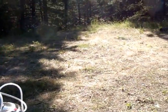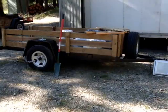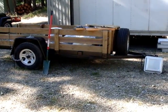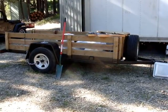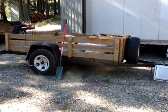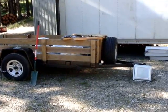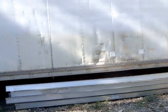So now let's go over here. In the past, this trailer has been under a blue tarp, but now I've got it open and out, and the reason is that we've been cooking and living outside, and it's kind of a picnic table of sorts. So let's go over here for a minute so that you can see something that I've talked about a number of times.